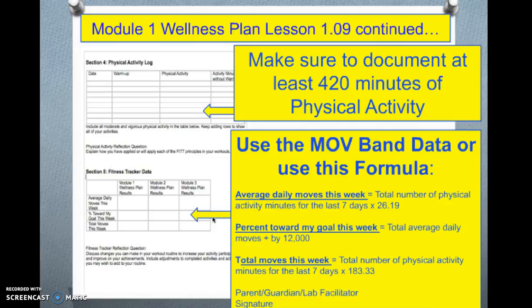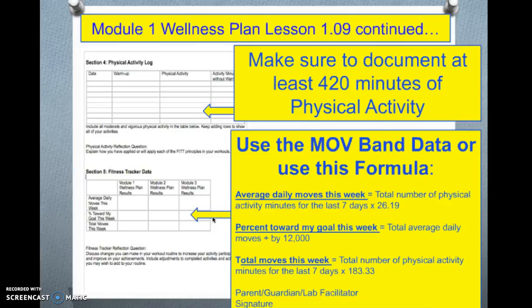Make sure that you have documented at least 420 minutes of physical activity in order to receive all your points for your physical activity log. At the very end of your Module 1 Wellness Plan, you'll notice that there is an additional chart if you need more lines to record your physical activity.